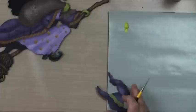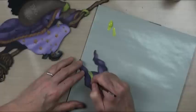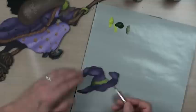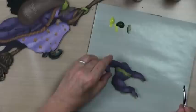Okay, we're going to do our little witch's hat. I'm going to dry brush up the middle of the hat band with olive green. Okay, and we'll shade on either side with plantation pine. Alright, so we'll go in with our short bright, and the neat thing about these brushes is you can really walk that in just a little bit, and that's just going to give you some of your roundness. Cute. And so this is going to allow us to carry some of that green. We've got our green hands, and we've got a green hat band, and we've got the green kitty cat. And that's the same steps that we'll take with the kitty cat band as well.